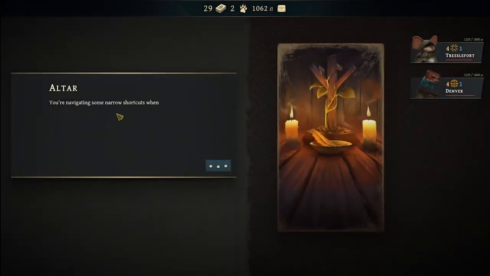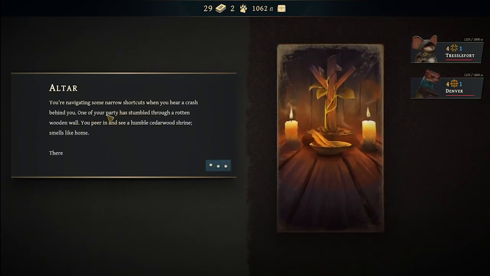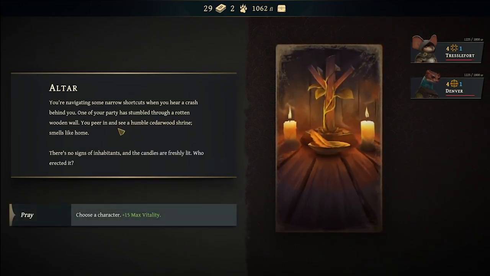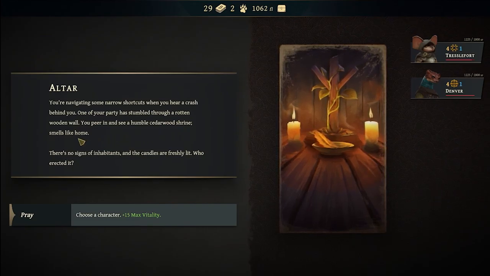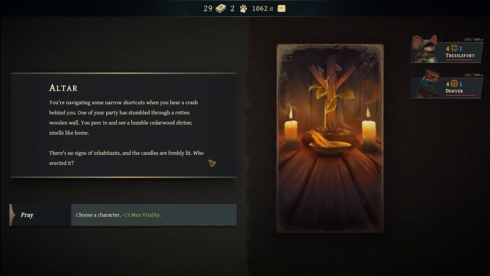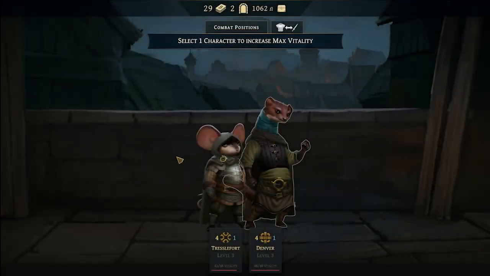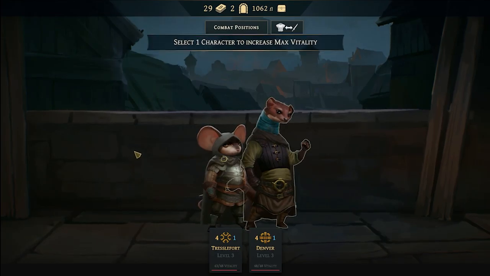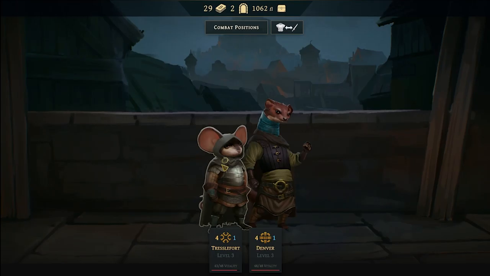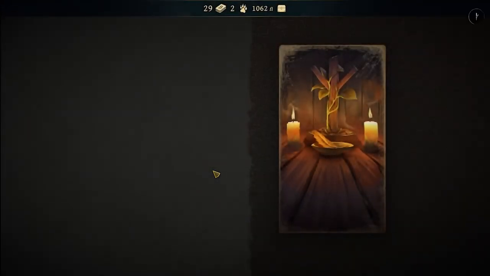That's nice. They're navigating some narrow shortcuts when you hear a crash behind you. One of your parties has stumbled through a rotten wooden wall. They peer in and see a humble cedarwood shrine. Smells like home. There's no signs of inhabitants, and the candles are freshly lit. Oh, nice. We got plus 15 max vitality. Select one character to increase the vitality. Let's go with him.